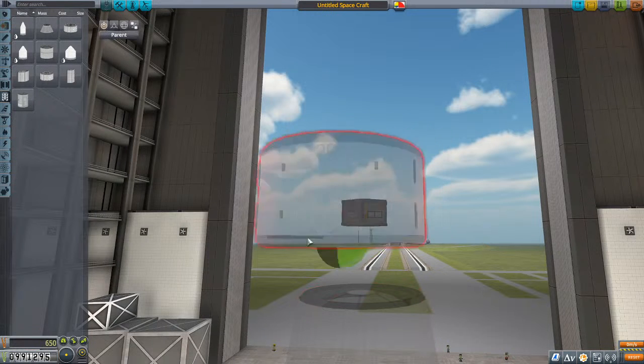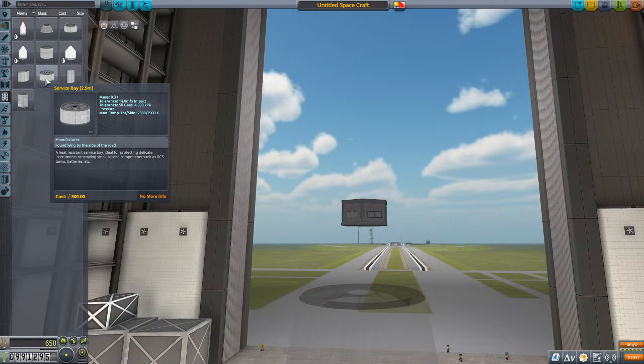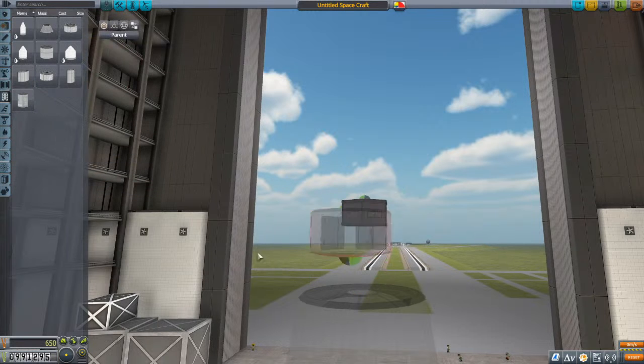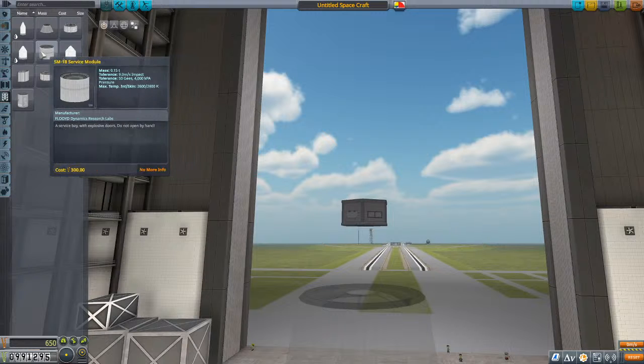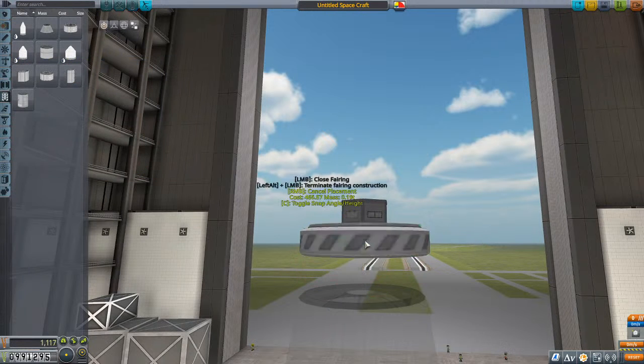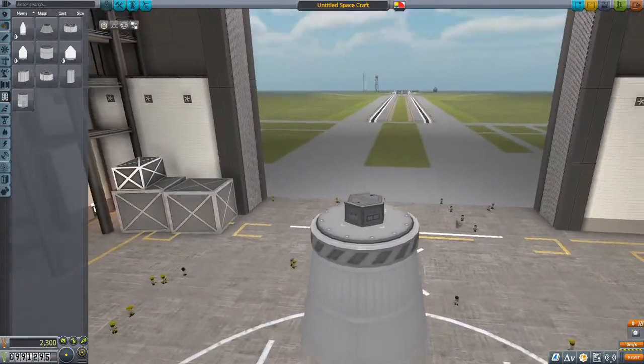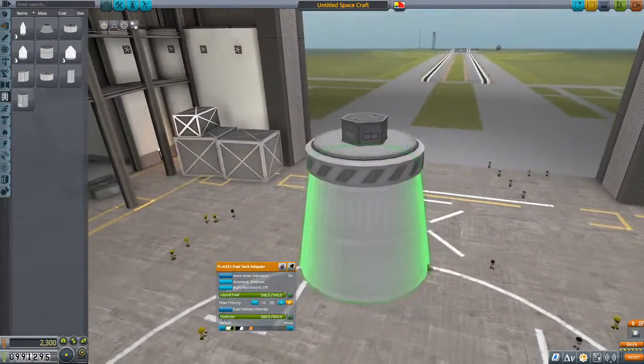Oh, it's a 1.875 meter part, I think. Okay, I think I know how I'm going to cover this up because this will be too small. Yep. So we're going to get a 1.875 meter fairing. Don't build the fairing just yet. And then that way we're able to build something around this. That should work pretty good.